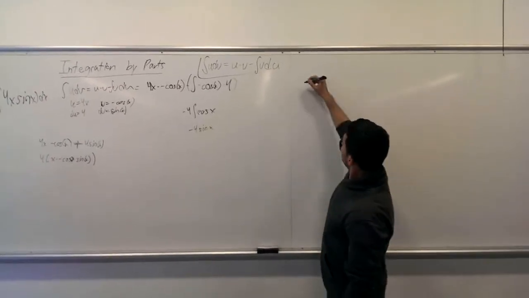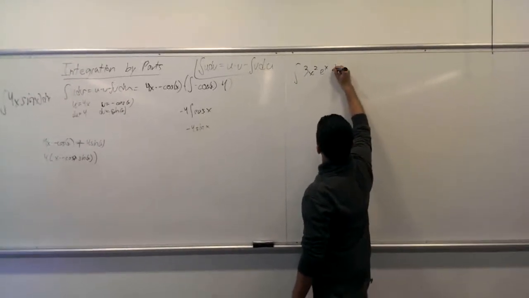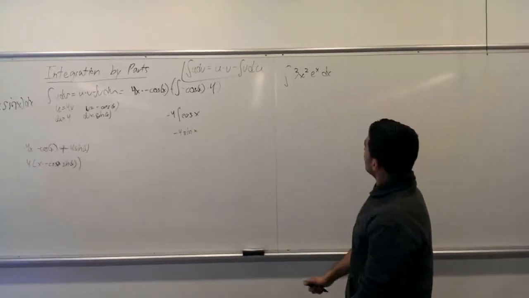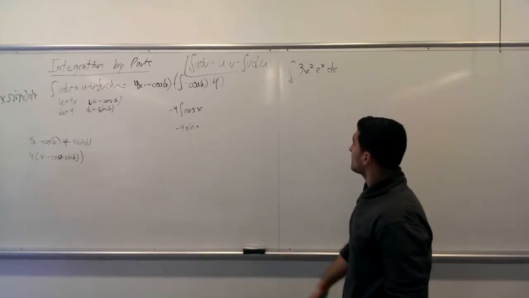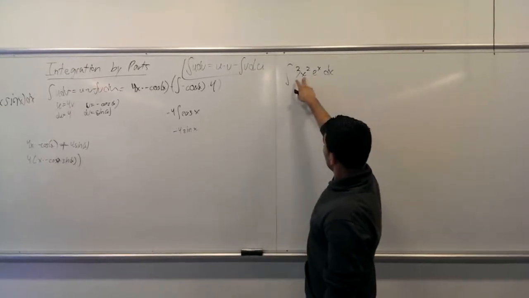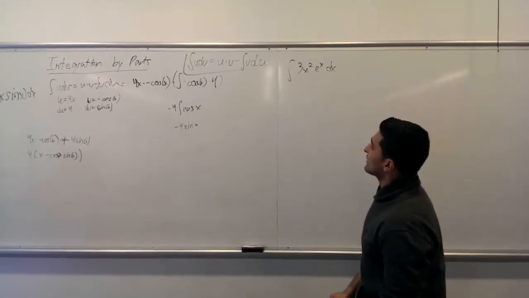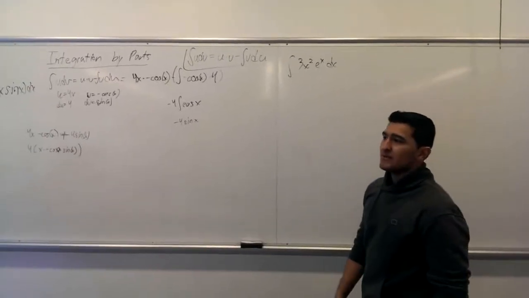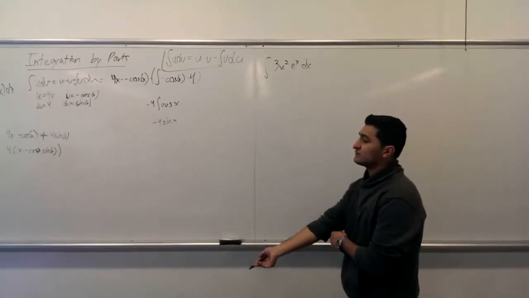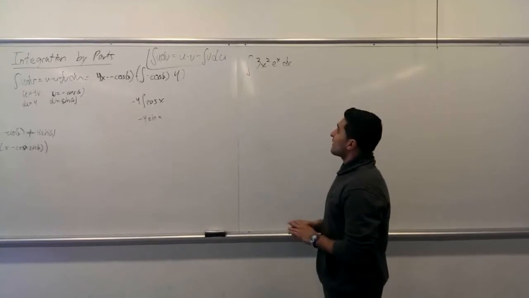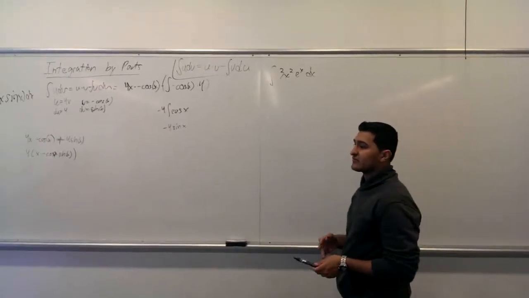Let me show you this example. The integral of 3x squared e to the x dx. Now, as I mentioned before, doing something with e to the x won't get you anywhere. So you should think more about what you should do with this 3x squared. If you take the integral of 3x squared, you get x cubed. But x cubed is a little too complicated. It has a third power, and it's very hard to make it simple from there. If you take the derivative of 3x squared, you would get 6x, and 6x is something more you can work with.